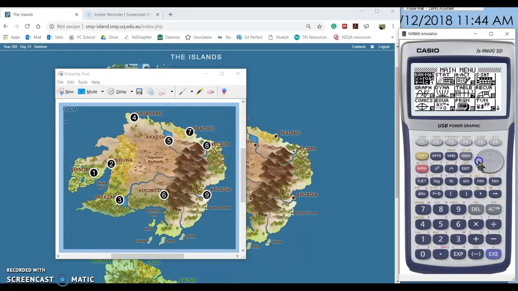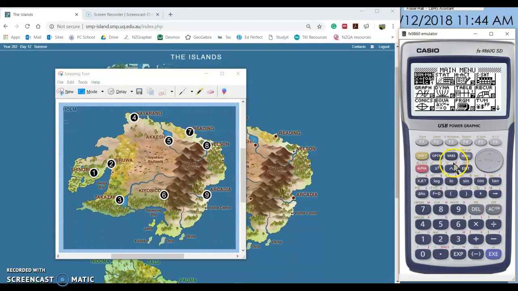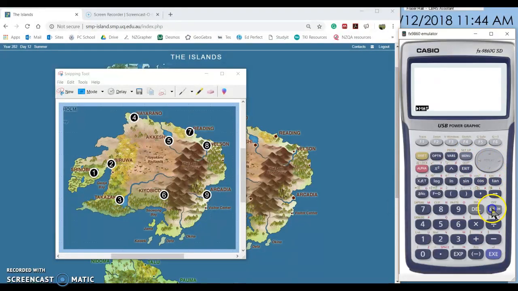On your graphics calculator, you can go to the run function, and then you want a random number generator. For most of you, press Option, then go to the next F6, then F3, and then I've got this screen here, and I'm going to use F4.